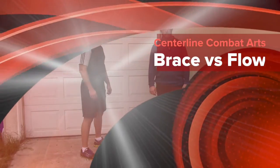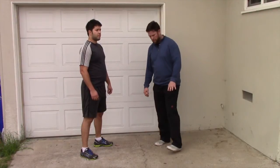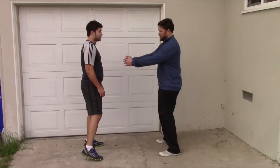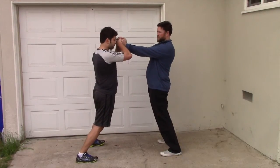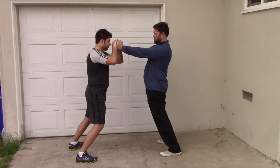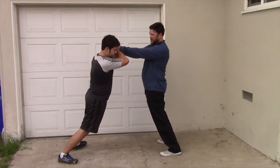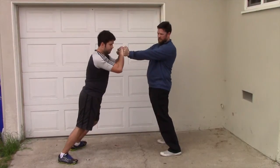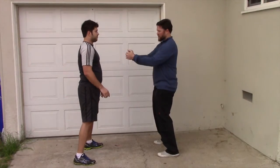This is going to be a video to compare bracing structure versus force flow, momentum handling, and force handling. So my assistant Ilya here, I'm going to have him push on my hands. If I drive my hip forward and link all my joints together, straightening my long bones, I basically create a brace structure. Push harder. And I can sit here all day, and he can't push me over. It's not really that hard.